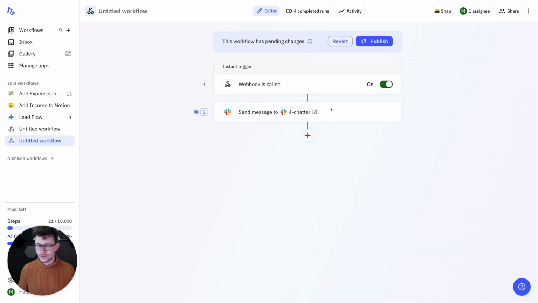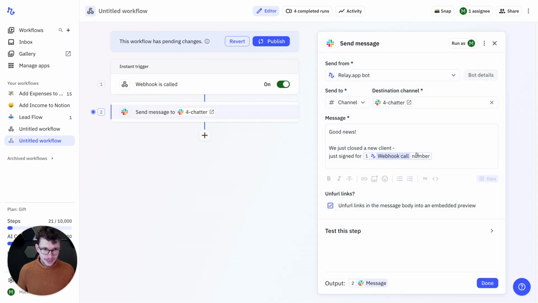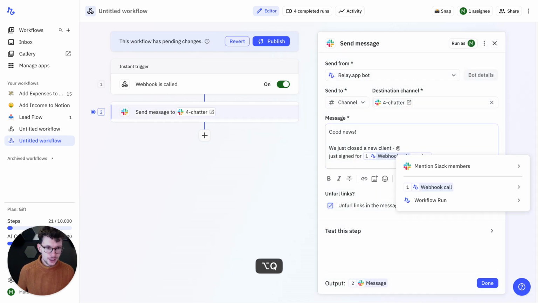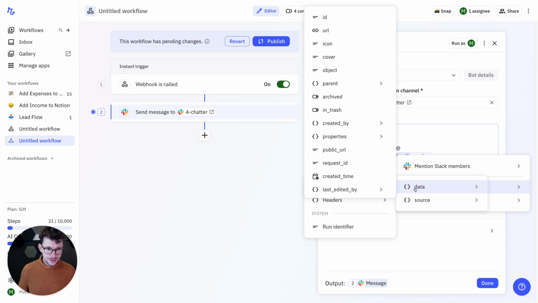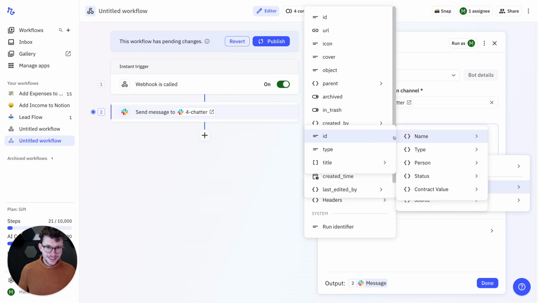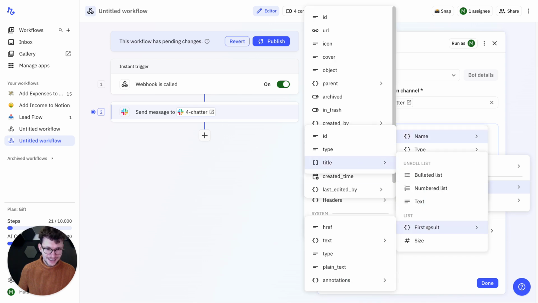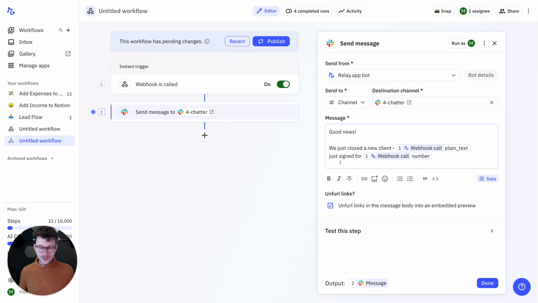I actually just realized one thing. I had a wrong value in here. So in here for the name, we actually need to go to webhook call, then payload, then data, then properties, name, and then it's not text here. It's actually in the first result, plain text. So sometimes it's a bit complicated in Notion to figure out where the actual values are. So you might have to test a bit, right? Maybe also put it into Make to see how the values actually come through and then figure out where it is. But that is the actual entry point.